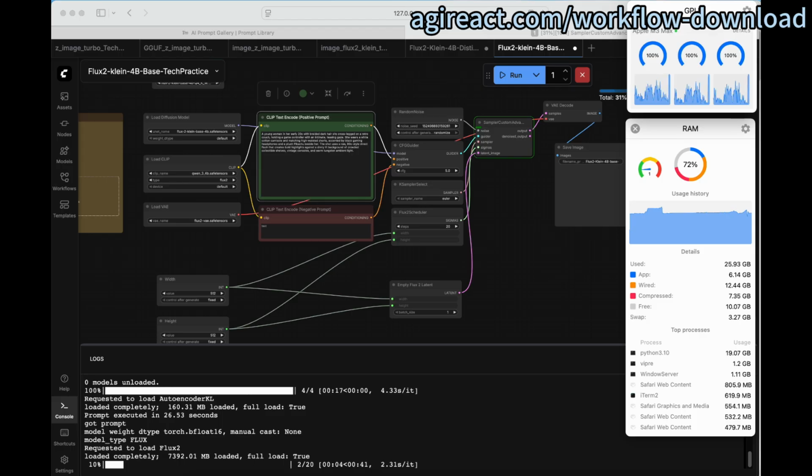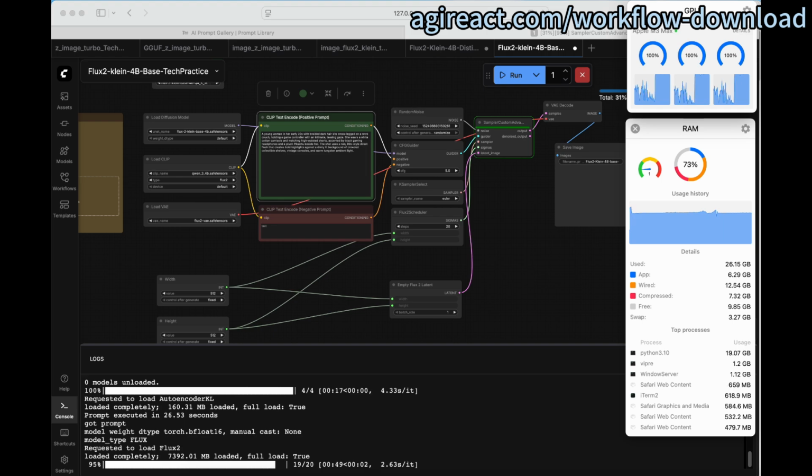Actually, the size of the model is the same between the base and the distilled version, so it doesn't matter in terms of disk space. It only matters for quality, because the base version requires more diffusion steps, which can give you higher quality output. I think the good thing is that you can use the distilled version as an intermediate experimental step. Once you are satisfied with the setup and all those details, you can use the base version.